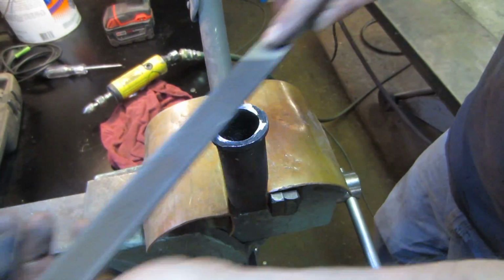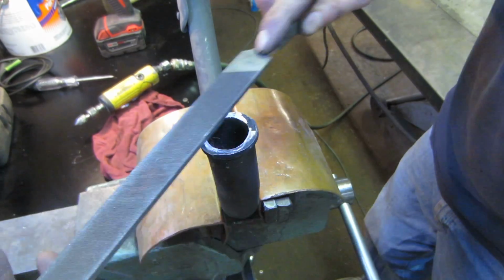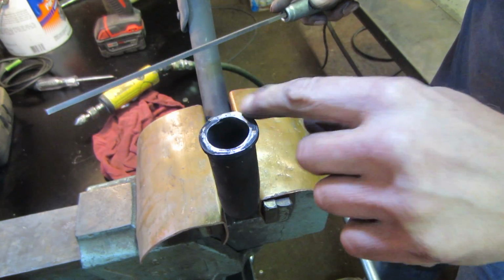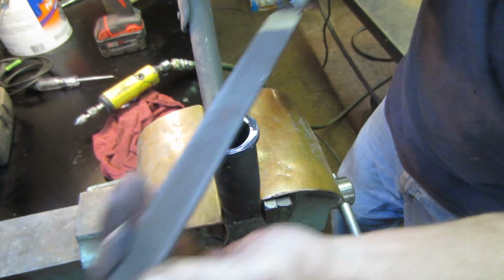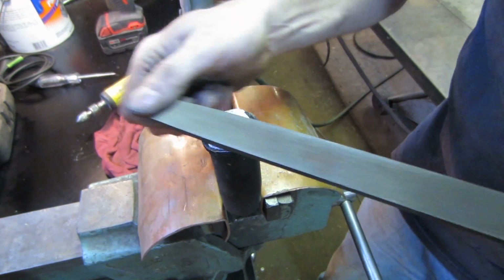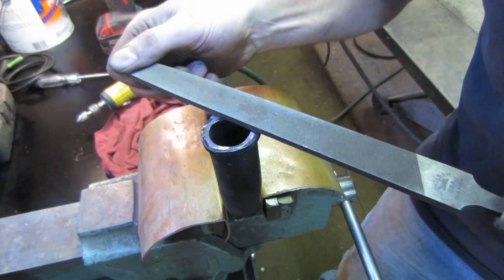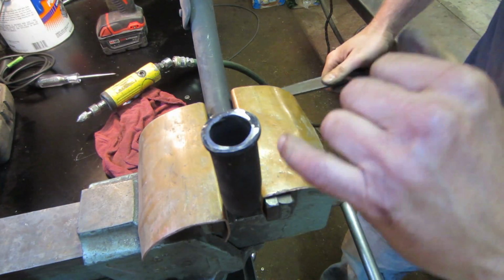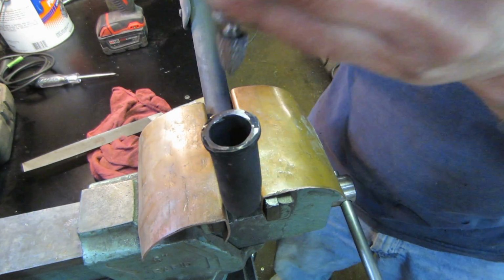Sorry about that. Stay still. It's like part of the ring is actually embedded on the end of that. Again, sorry. Switch hands. Well, it makes contact all the way around. That's a good sign. I'm going to go back again and take some more of this. Go do it now. Noise alert.